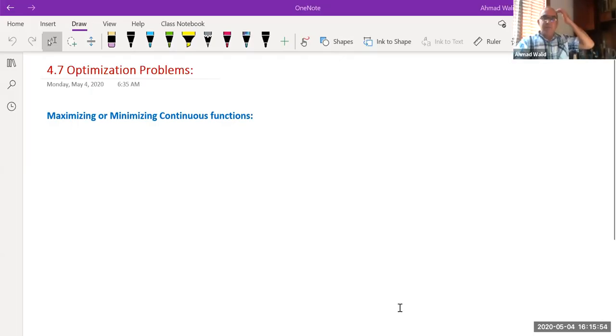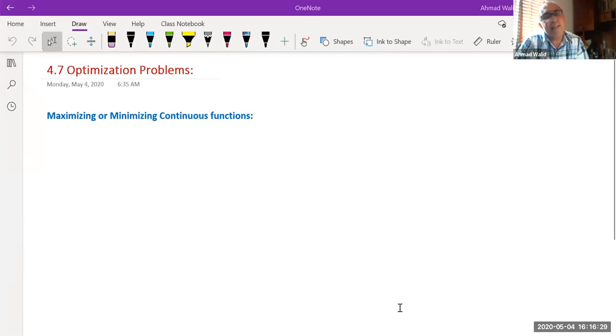Okay, let's start 4.7. You see it, I jumped. I explained to you 4.5. Now I'm jumping to 4.7. Why not 4.6? Because 4.6, you have to use a calculator for that one. It's graphing in TI-84 or TI-84 Plus. We are not using TI in the class, and that's why I'm not going to explain how to graph a function in TI. Even you can do it by yourself. It's really easy.